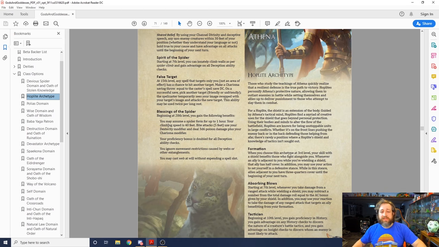So that might be something that I do, if I were Jetpack 7, is change this to within 5 feet: allies within 5 feet of you while you're wielding a shield have half cover. That I think makes more sense. It's also cleaner and clearer if you are playing with Theater of the Mind.